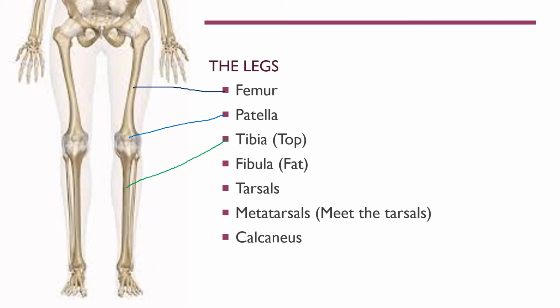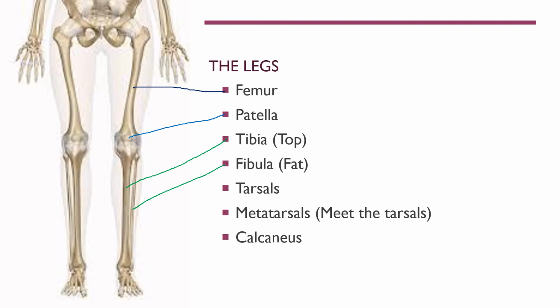The next of the lower leg bones is the fibula. The fibula is the more posterior bone. It's in the back, and I remember it because it's on the fat part of your leg, fibula and fat. It's the thinner, kind of just supportive structure. The tibia is the one that takes all your body weight when you jump, and the fibula just kind of supports that structure.